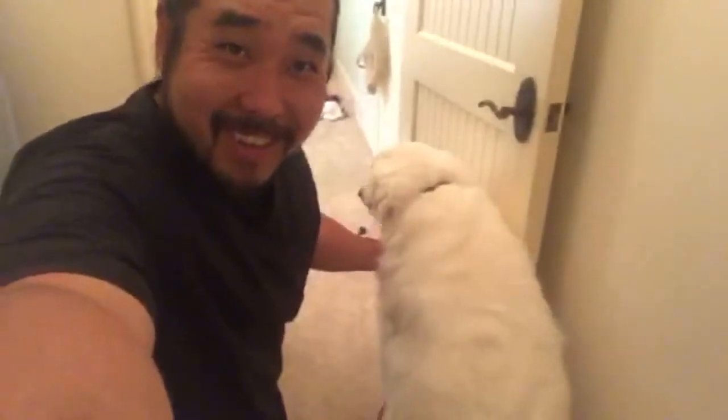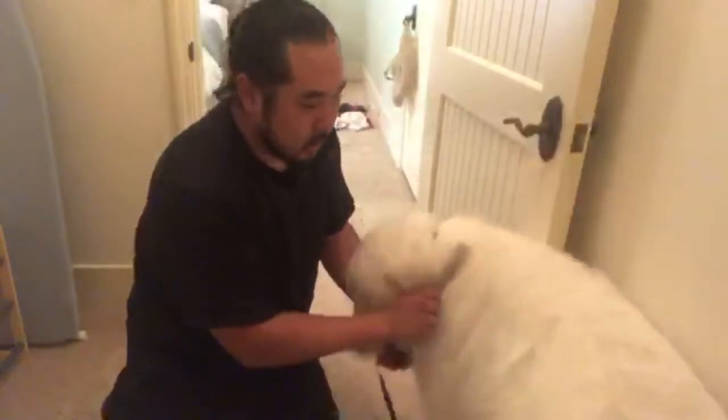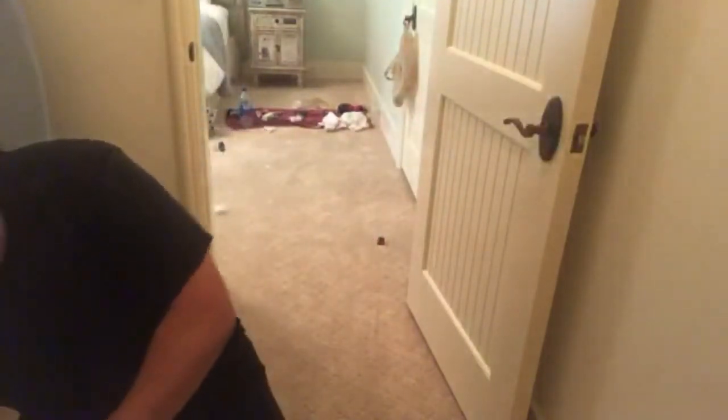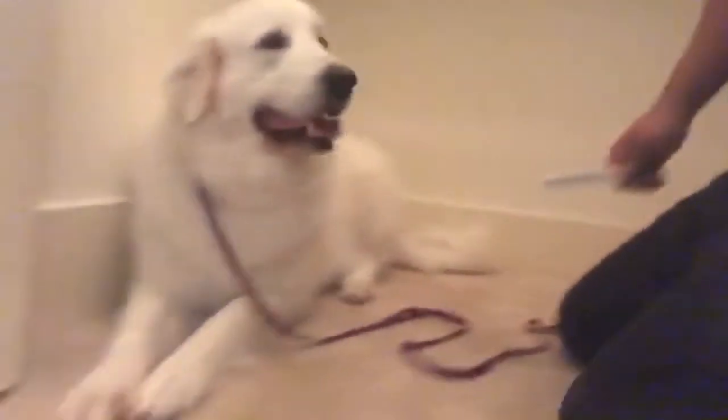But if I was grooming a King Charles Cavalier, then I would go through with the undercoat rake. Because with a King Charles Cavalier, you want their coat, they call it a jacket, to lay nicely and flat against their body. So I would go through with the undercoat rake and get that coat to lay down flat. But with a Great Pyrenees, we want her to look like a beautiful cloud almost. So we want her to be fluffy. So we're not going to comb out all of the undercoat.